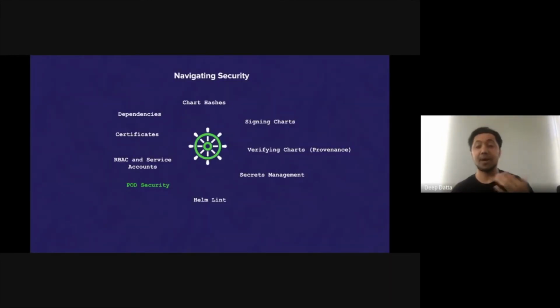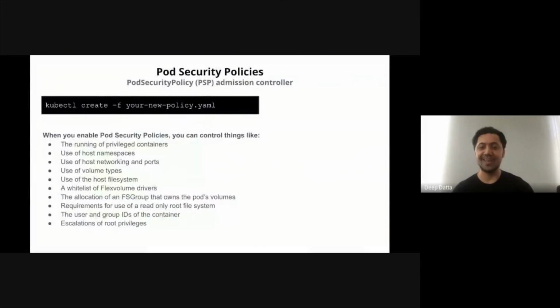Next is pod security. This one is something that lives within the Kubernetes community. But for pods, you want to make sure that you have a good pod security policy. Pods have all of their own permissions and configurations within each pod.